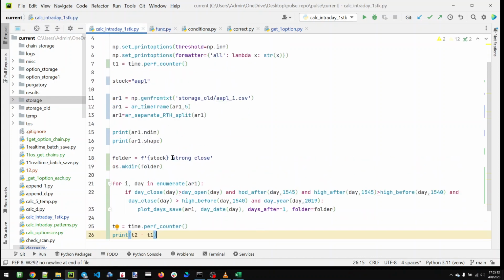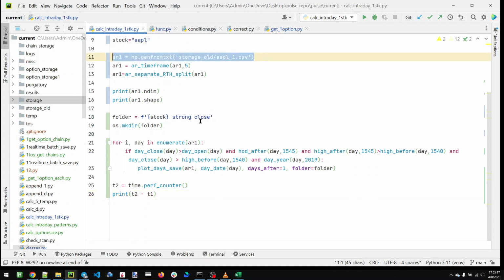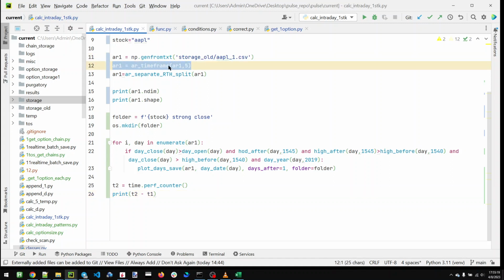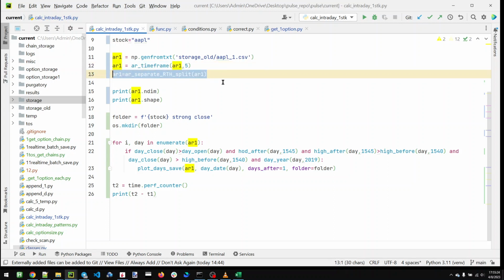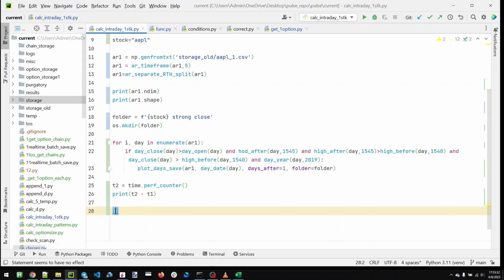So this is like a sample backtesting file. You download the file, you split them into whatever time frame you want. You split them into a three-dimension array. So this is going to be like one dimension. This is going to be like one dimension. This is like the large container.